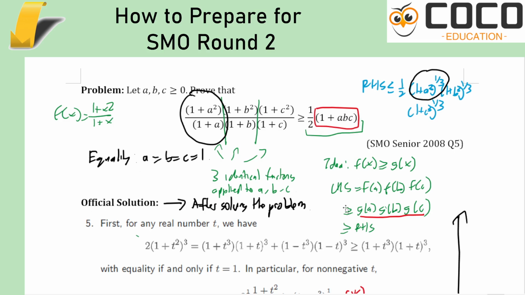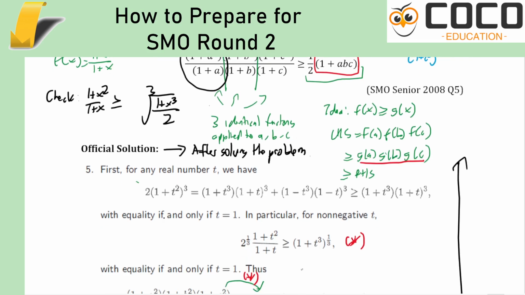Okay, so once I have this, I am left with the task of checking whether (1 plus x squared) over (1 plus x), this is the function here, is greater than or equal to the cube root of (1 plus x cubed), with kind of an extra 1 over cube root 2 being dispersed to each of these three, which you could write in this form. So this would be what you actually would want to verify. You would cube both sides.